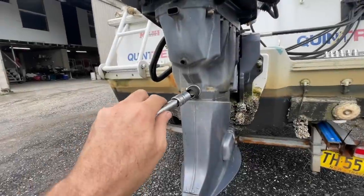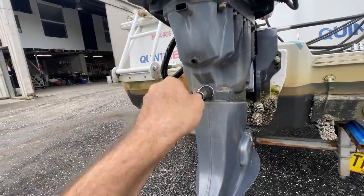With this outboard, we're not talking a little leak. It had a pretty catastrophic leak. So first step was to take the power head off and see where it was coming from. All right, let's start by seeing if there's any oil left in this thing at all.